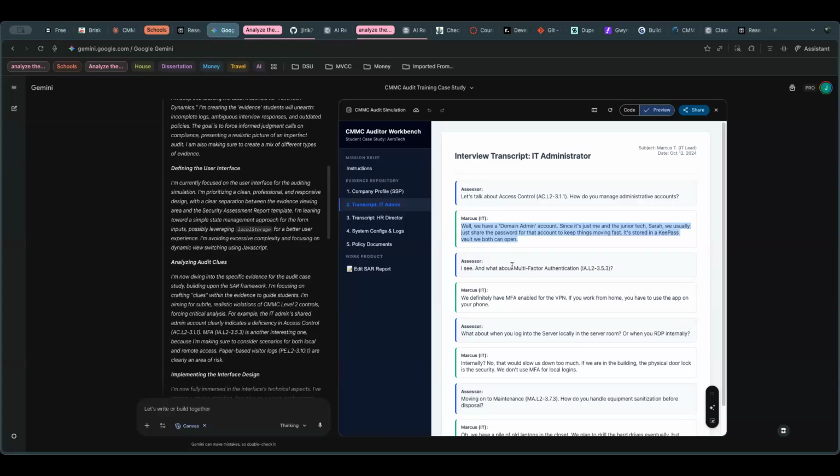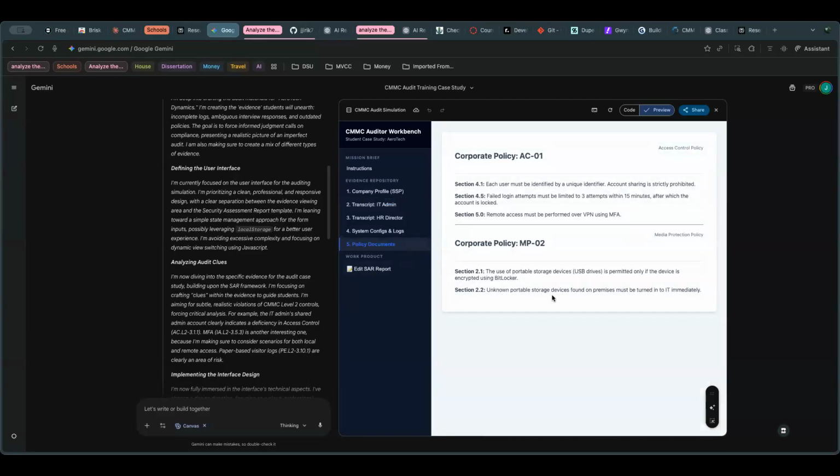I like this. A lot of the times you see a case scenario and they will just tell you, hey, the IT administrator shares account, and it will just state it over there. It will just provide the students with the information. This is much more realistic. It requires the students to read through it, comprehend this, and then go to the policies and the documentation and find out what the company says that it will do. And then say, hey, are we actually doing what we said that we will do?